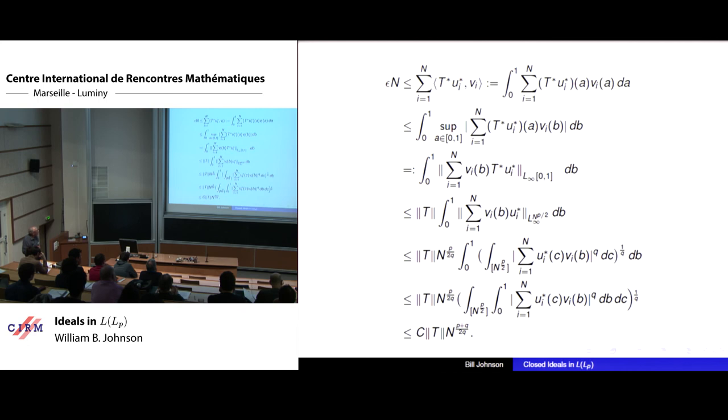And then you're done because this is your hypothesis. These guys take on the values plus or minus one, and the hypothesis on the VIs is exactly that for any C, you don't even have to do the integration, this first integral is at most this quantity. So now you start with this, you end with this, you have different powers of n, you just take the n to the other side and you're done.